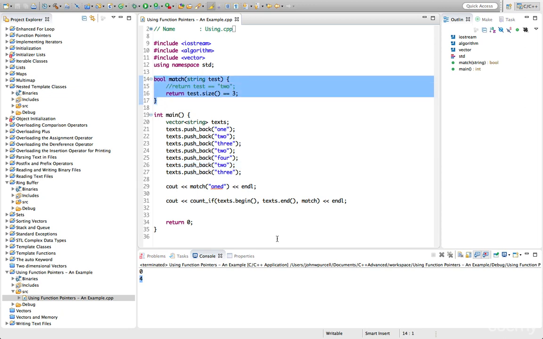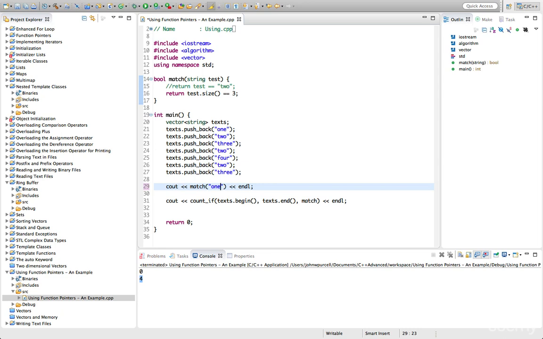But what if you want to implement your own version of count_if? So that's obviously going to be a bit useless because there's already one. But you might want to implement some kind of situation in your program where you want to pass in a block of code, and that's really what we want to look at here. So just for kind of a way of practicing this, let's implement our own version of count_if.